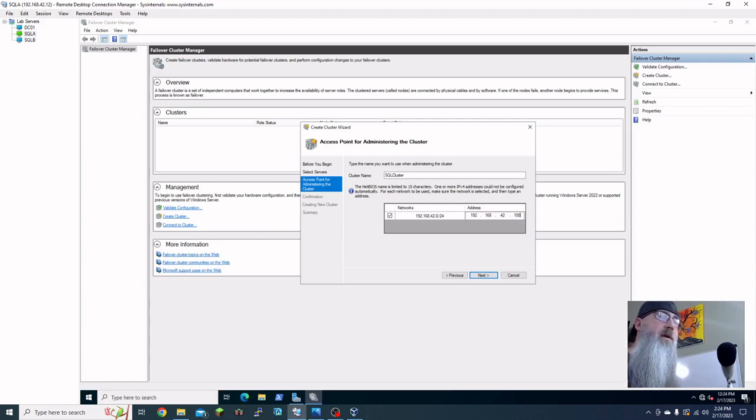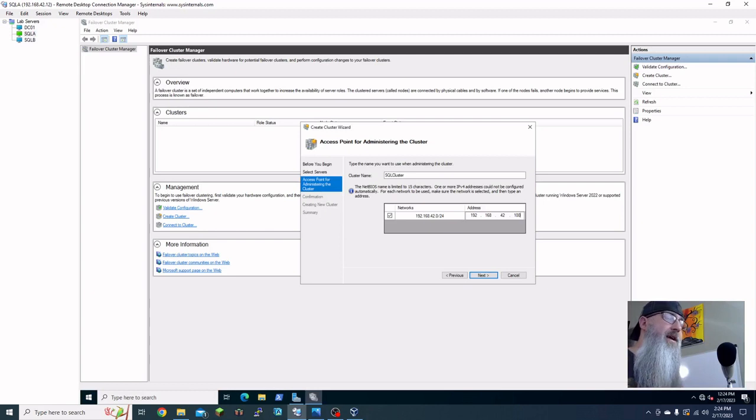Okay, I'm going to pause for a second right here because there's something that needs to be in place before that network name can be created. This cluster wizard is going to try to register this name and IP address combination in Active Directory and DNS.